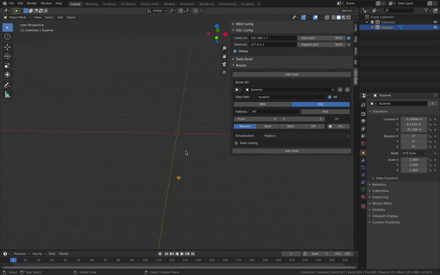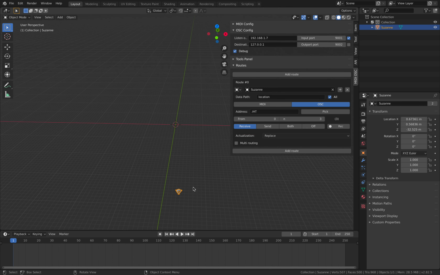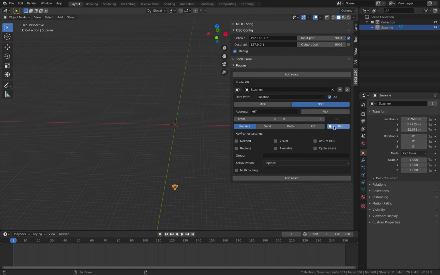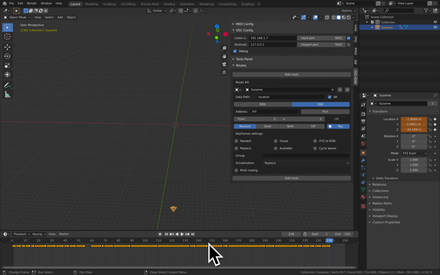So I can record my head locations and then try to record it here using the MIDI OSC add-on. So let's enable record. And if I play back, it is already recording. So okay, this is the plan. This is really how it should work. And once I record my face, in theory it should work within 1 to 5 meters. It should continuously track my head within that volume, and so whatever is being tracked here.